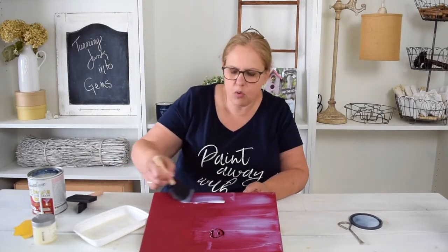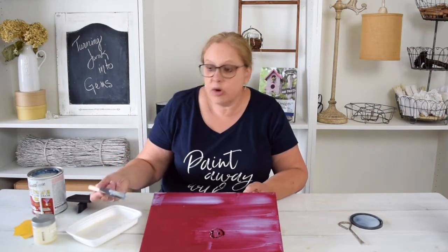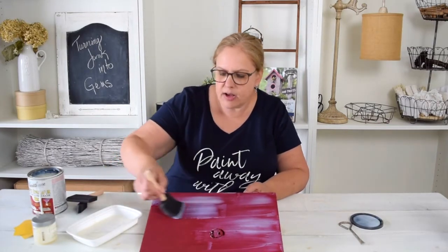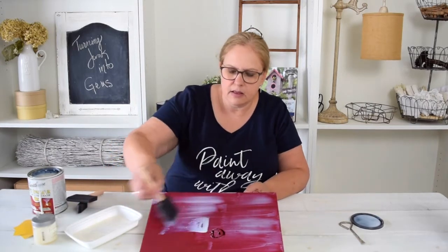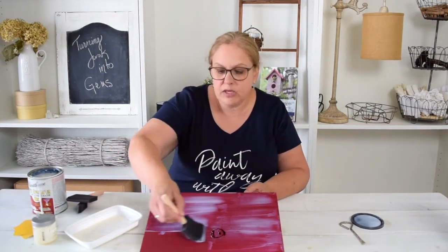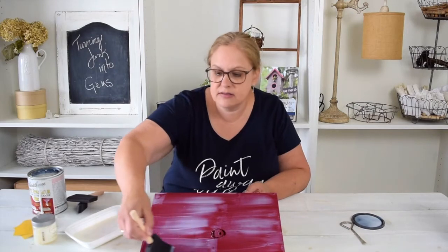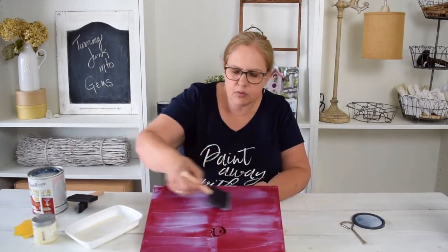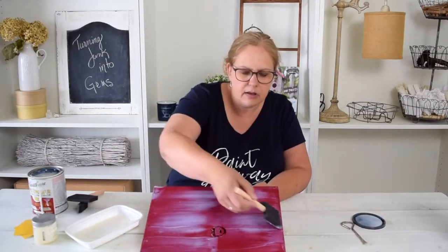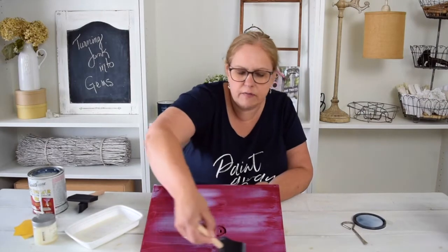And I'm going to do my whole board, the whole width like that. So again, you want to work it as little as possible. So we're just going to go down like this. And by doing it this way, some people like to sand between coats, and I've never had to sand between a coat because it dries so lovely. So I'm going this direction. I'm just going to smooth it out really quickly here just so that there's no ridges. And all I'm doing is dragging my brush over it.